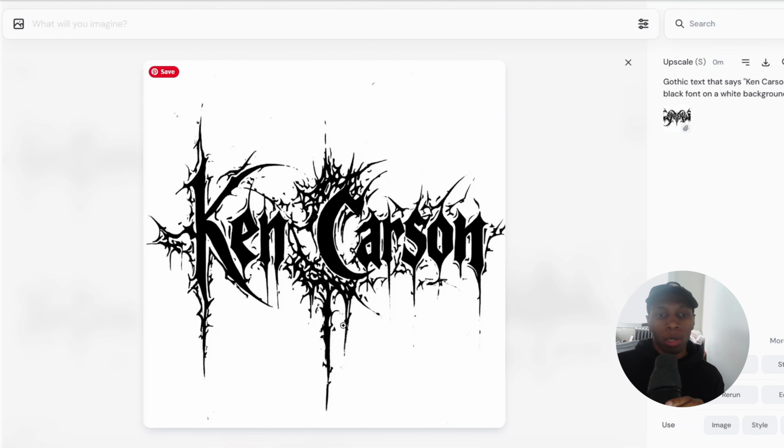All right, so our upscale is finished here and you can see it's a lot crisper compared to the original. If I just compare and contrast here, you can see things are popping out a lot more. So now I'm going to download this and then run it through Photoshop and just clean up some extra bits that I see here. It's pretty good, but I'm seeing a lot of parts here that would probably be hard to deal with in the printing process. So we're just going to remove some of these extra bits here.